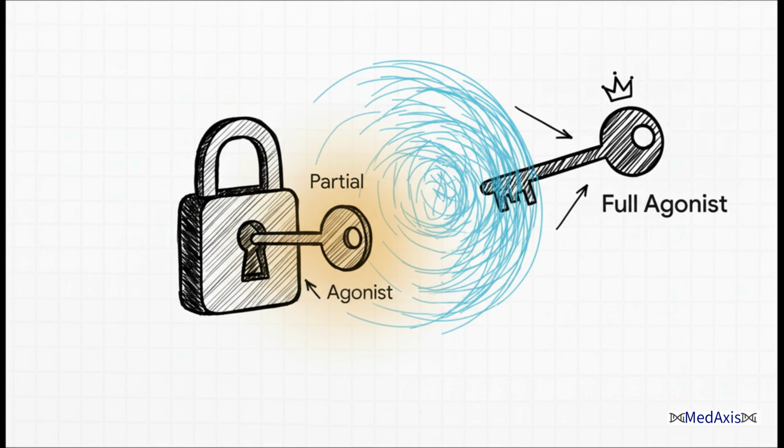So here's how that split personality works. First, the partial agonist creates a little bit of a response all on its own. But second, and this is the crucial part, while it's sitting there in the lock, it's physically in the way. It blocks the body's own super powerful full agonist from getting in. So it activates a little, but it also blocks a lot. It creates this ceiling on the total effect, which is perfect for treatments that need a more balanced, moderate response.